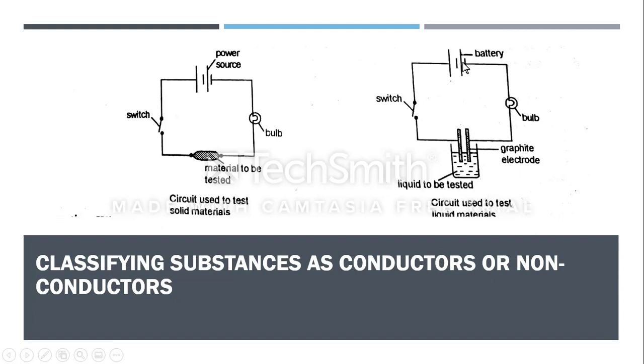All right? Now, if our liquid that we are testing is a conductor, our electrons are going to pass through here, through the electrodes, right? These poles here, the electrodes, right? This solution will conduct the electricity, right? And the electrons will continue going this way, right? Now, if this liquid is a conductor, then the bulb will light. If the liquid is a non-conductor, this bulb will not light.